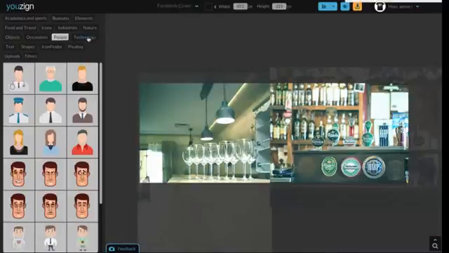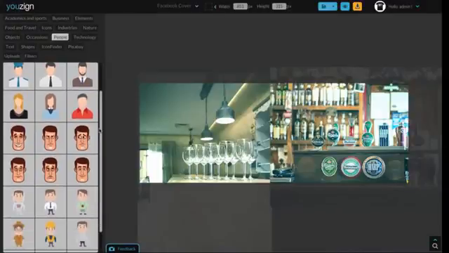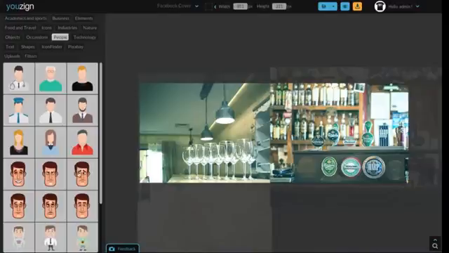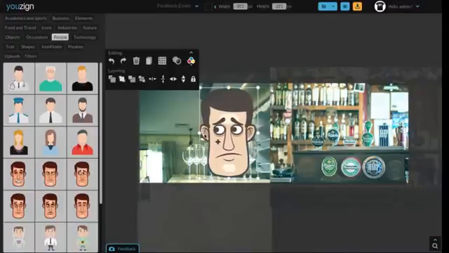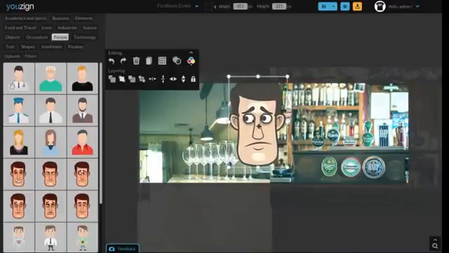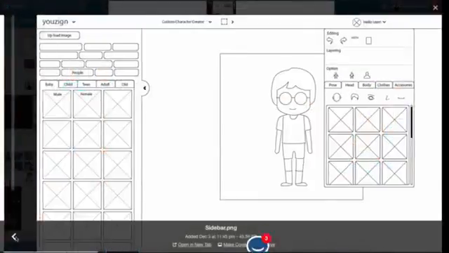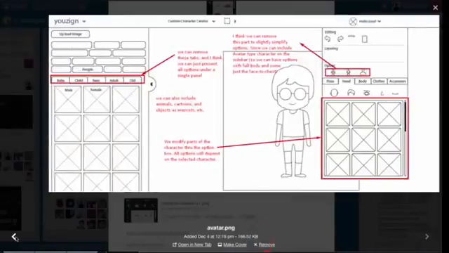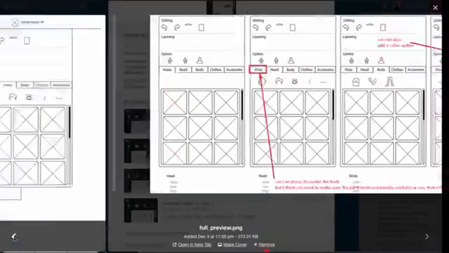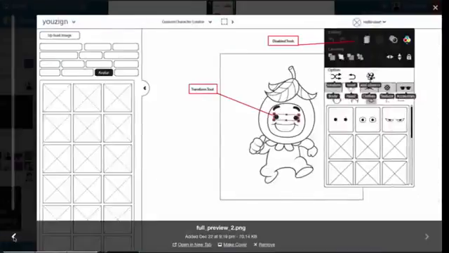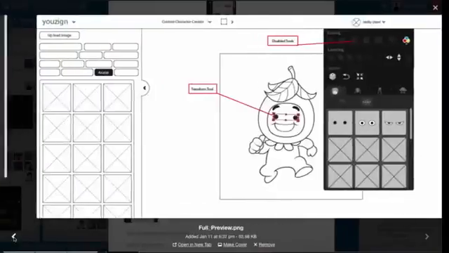The other technology we are developing is what we call smart objects, right? So some of these images, like the people, for instance, the characters, right now these are built-in graphics and they are already made, so you wouldn't be able to really edit them, but we're building a character creator so that you'll be able to pretty much create your own inside youzign, and I will show screenshots of these in this video. And that's pretty much what youzign does.